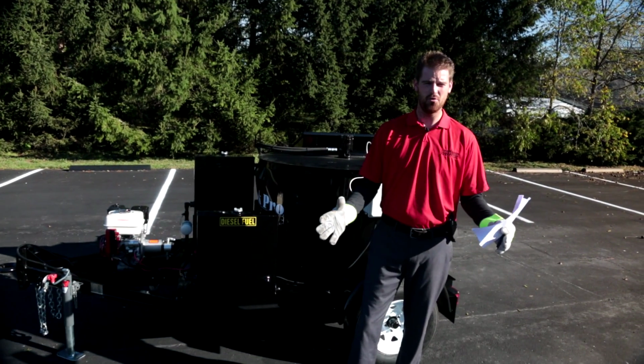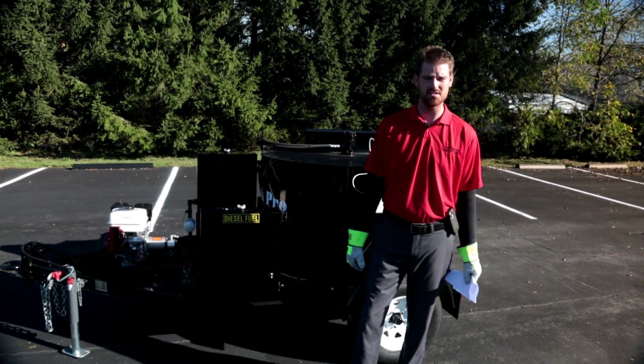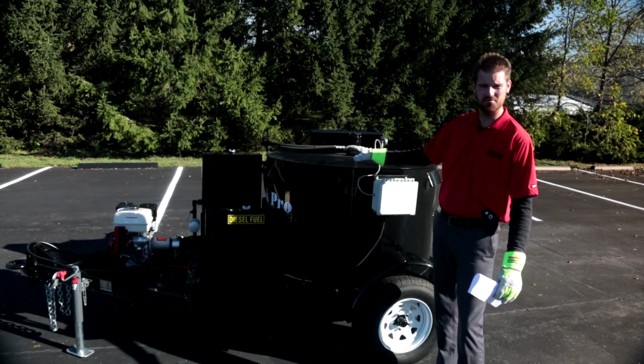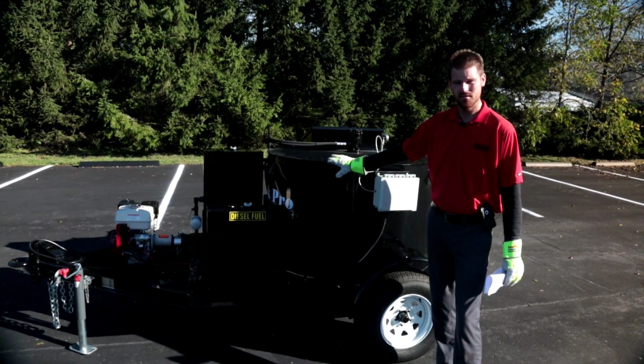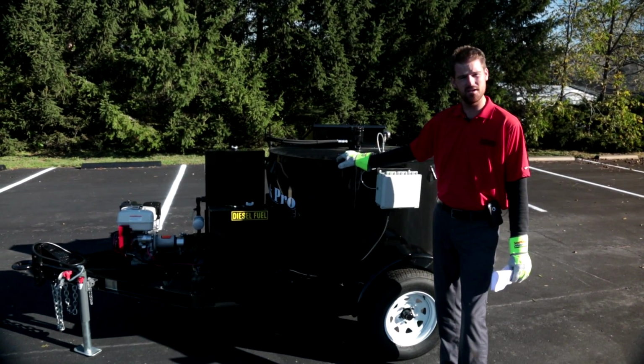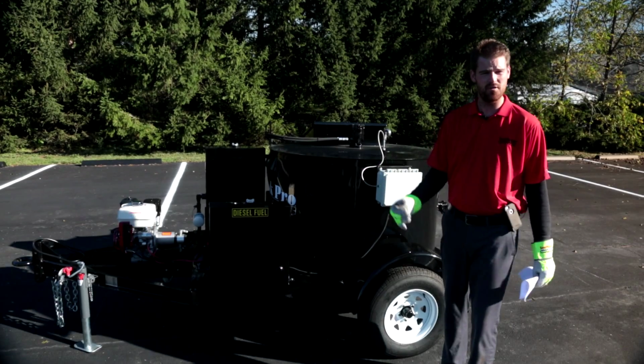Hi guys, Garrett Knoll with you here with SealMaster and ThorWorks equipment. Today we're going to be talking about the CrackPro SM-125 direct fire melter. This is a 125 gallon capacity trailer mounted unit designed for use with direct fire crack sealant material.